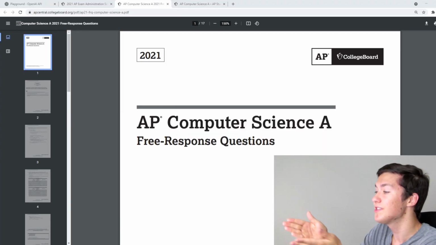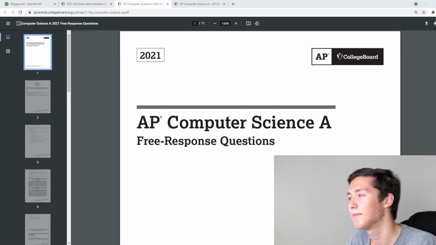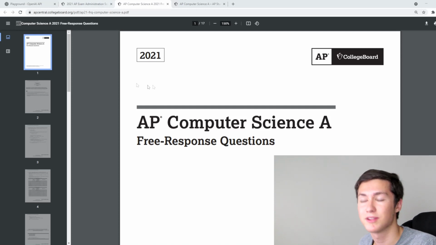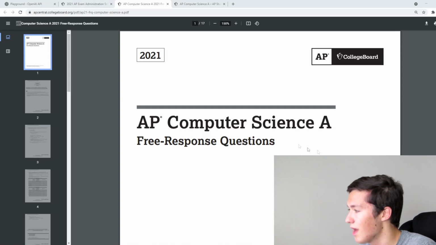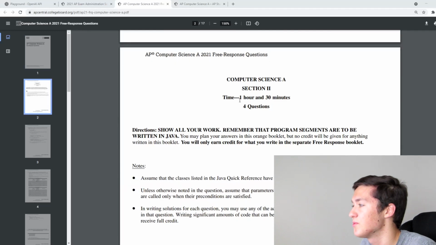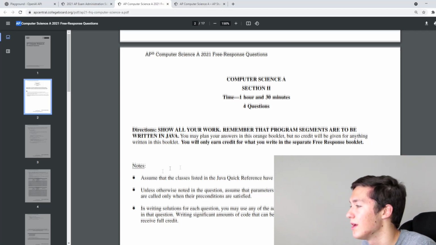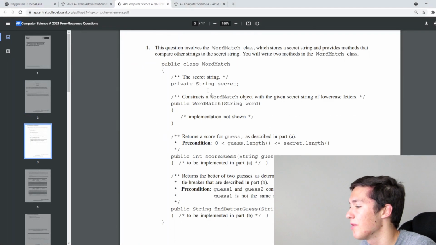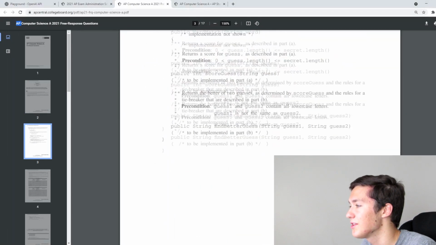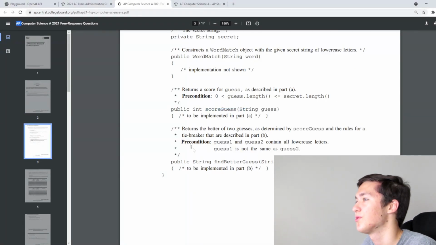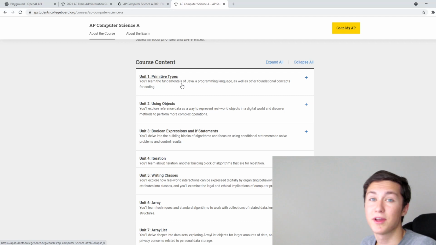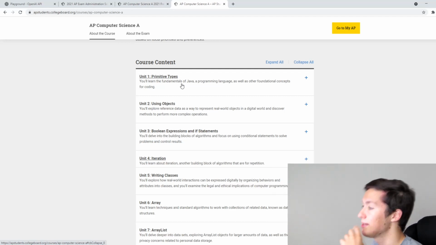In this video, we're going to be giving OpenAI's Codex this year's AP Computer Science exam, particularly the free response questions. Essentially, they're just an hour and 30 minutes where you answer 4 questions and you respond by handwriting some code. For example, here they give you some classes and you pretty much just write different methods or you create your own classes. This is an American exam, and here's the type of content that is covered.